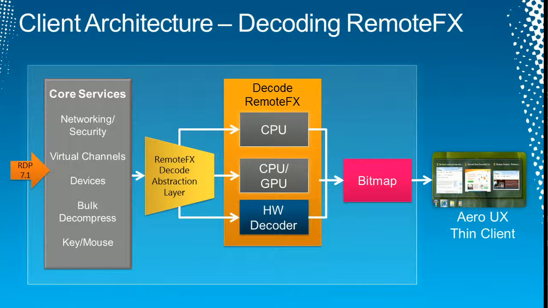And the key thing here is that the output of these decode operations is a simple bitmap. This bitmap is what allows us to handle a wide class of thin clients. It doesn't have to be something intense, but we're able to highly encode data and send it over to a thin client that then is able to decode it in the appropriate engine and output something simple, so that the user can see a rich experience on a thin client.